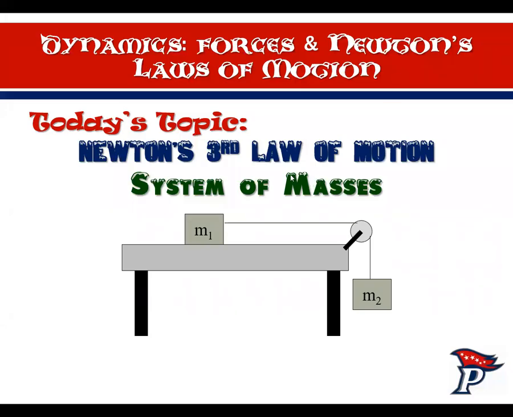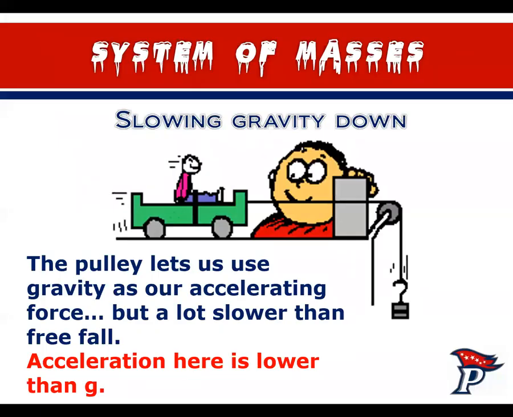So we're looking at a system of masses: one box on a table, with or without friction, and we will involve friction. This guy is obviously just going to fall straight down, so we're going back to the force of gravity type problems that we looked at, right? And so we've got a pulley involved.